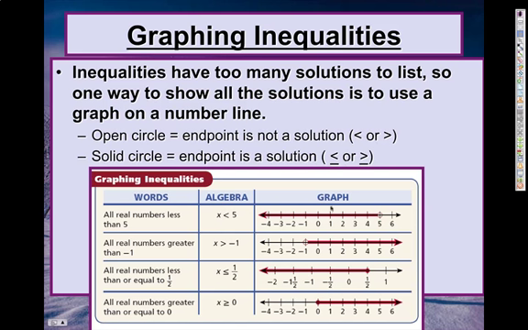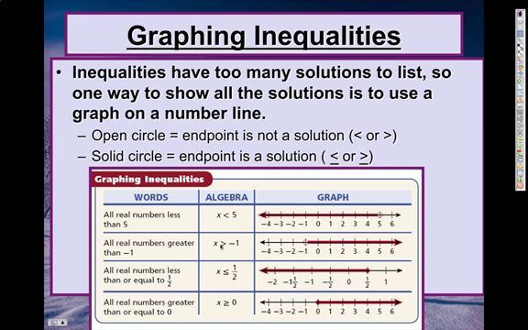Okay, now that you have this down, I'm actually going to get out of that mode so I can show you this. So here's what some of your graphs are going to look like. So let's say we got an answer of x less than 5. 5 is where we put our endpoint. Notice it's an open circle because look at the inequality. It's less than. It's not equal to. And when it's less than, the endpoint is not a solution and it's an open circle. And notice it's x less than 5. So it's everything smaller or to the left of 5.